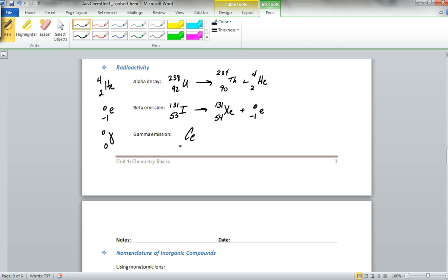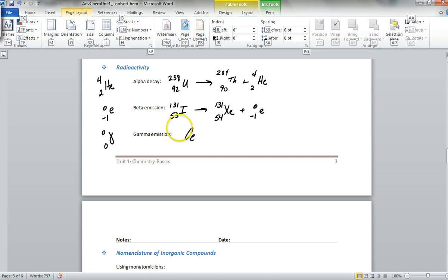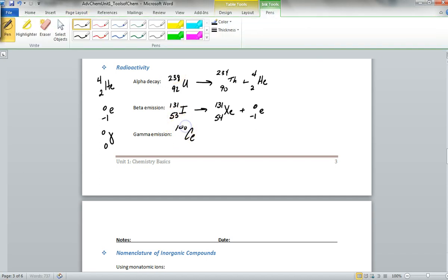And so if we were to have an example of an atom that had a very, very high energy, so let's say that we have cerium-140 with an atomic number of 58. If we were giving off gamma radiation, if we're giving off high energy from this process, because there is no change, then all we're doing is ending up with the same atom, but this time without the same high energy. A lot of times you'll see a little asterisk beside the atom signifying that this has high energy.